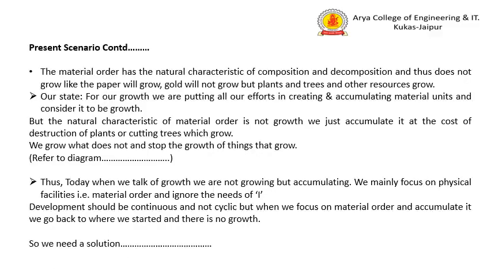So here you can see I have mentioned, in the present scenario, what are we doing for our growth? We are putting all our efforts in creating and accumulating all the material things and we consider this to be growth. But the characteristic of material order is not growth. We are destroying the plants, cutting the trees. So we grow what does not grow and we stop the growth of things that should grow. So today when we talk of growth, we are not growing. We are just collecting, accumulating. We are focusing on physical facilities and we ignore the needs of I.